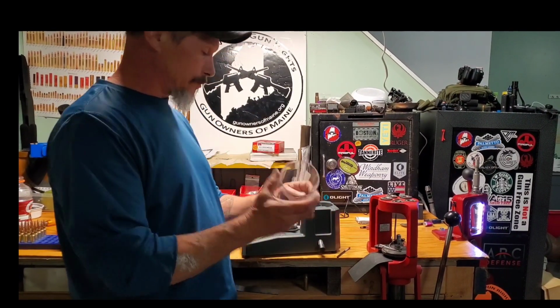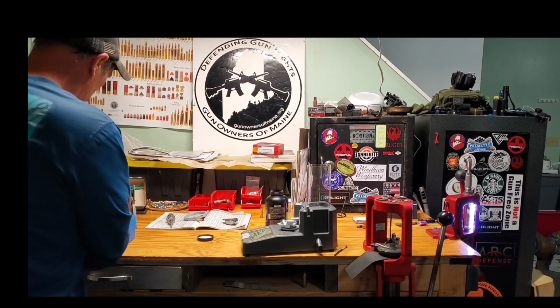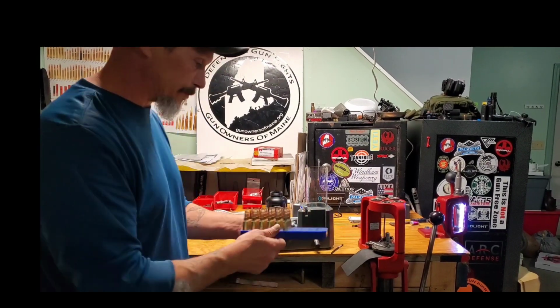Definitely stick around for some 6.5 stable 140 grain Nosler RDFs in the 6.5 Creedmoor.